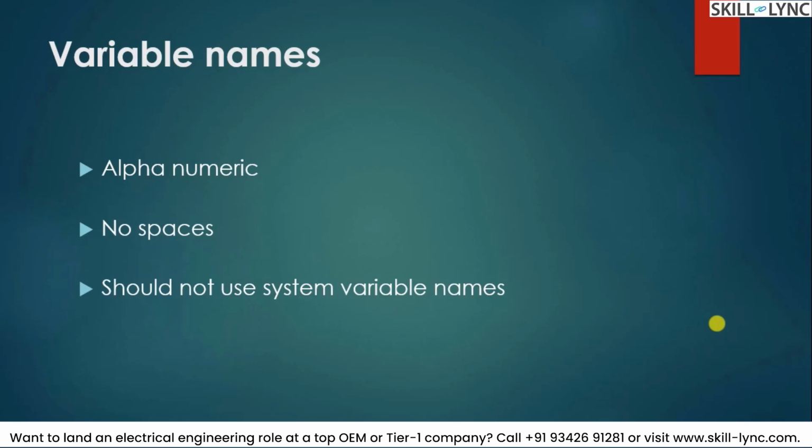So also, these variable names should not use any system variable names. X and Y are all accepted. But if you're calling a system variable, say setq and all those things are already system functions, you obviously cannot assign them as a variable's name, because it makes the AutoLISP interpreter get confused. So by normal definition, you cannot assign any variable name that is already associated with a system variable name.